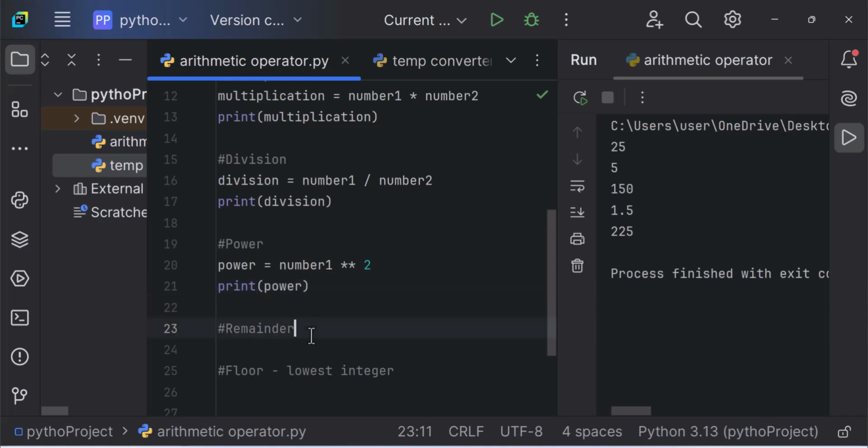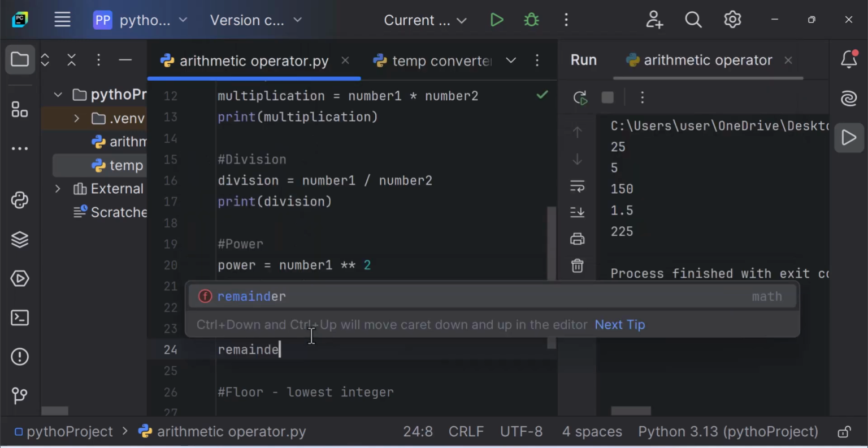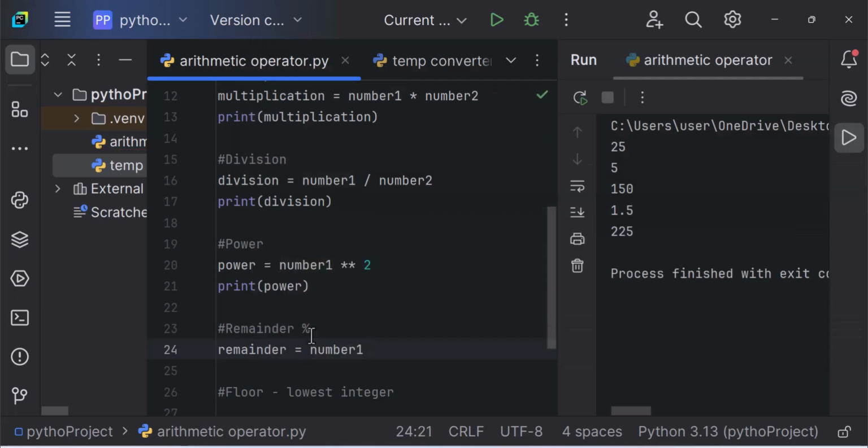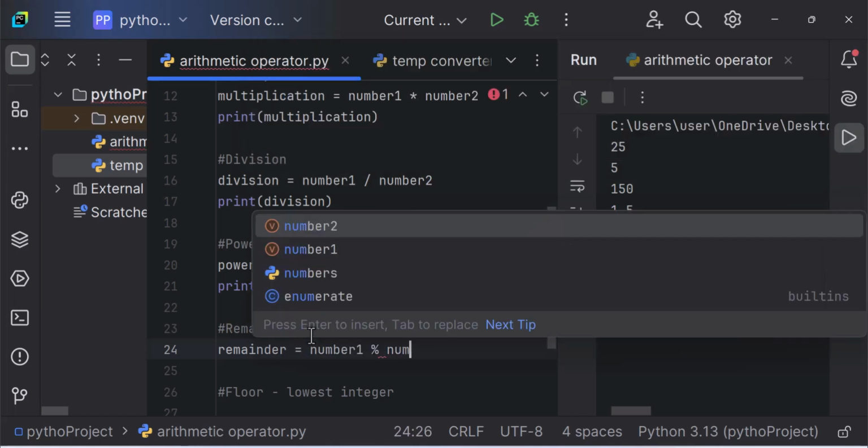The next one is remainder. Remainder in Python is the percentage sign, or we call it the modulus. So to get the modulus, or to get the remainder, let's say we have remainder as the variable name equals number1 modulus number2.